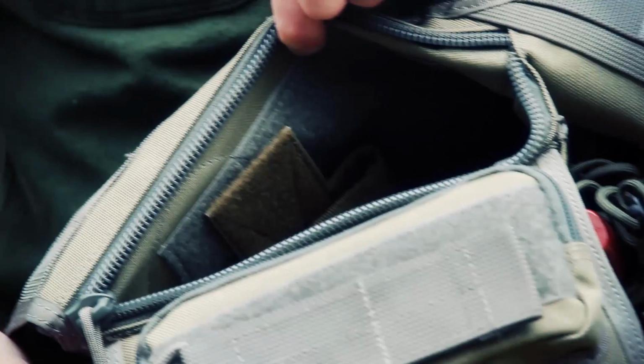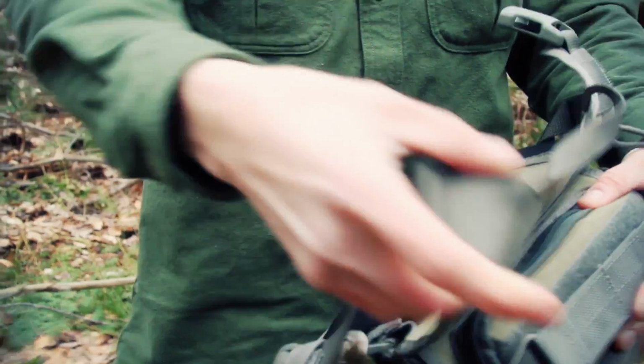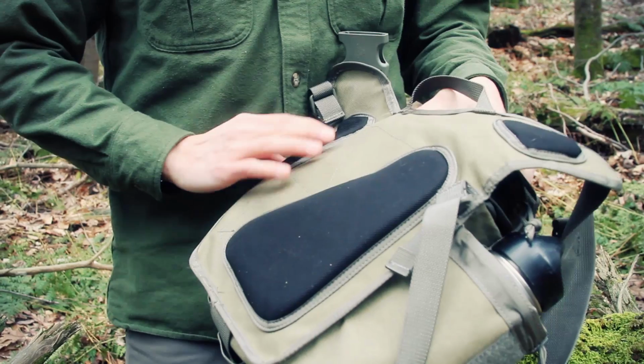Try to get in there. There's Velcro and there's a small holster. That's for you if you want to carry. But it's there, it's possible. And then there's padding on the back here, if your firearm was in it, where it's hitting your body. There's padding at 3 different points of the bag.